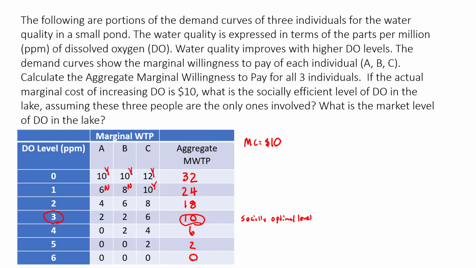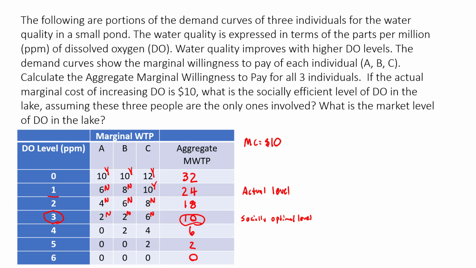Now, when it comes to the case of providing 2 units of dissolved oxygen in the water, right? Person C here is going to say, no, I'm sick and tired of people free riding off of me, right? It's only worth 8 to me. The cost is 10. I'm not going to be willing to do it by myself. Person B and person A are not going to be willing to do it by themselves either, so it's not going to get done. And the same thing is true for the 3rd unit of dissolved oxygen, right? So what's going to be the actual level? The actual level is going to be right here at 1, which is unfortunate to everybody in society, given that we want 3 as a group anyway.